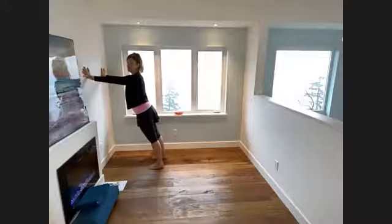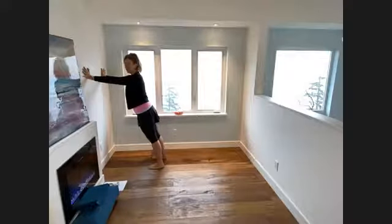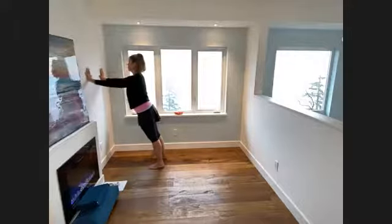You can do this on the floor if you want a challenge. You can just do push-ups. You can do it on an elevated surface like a bench to make it harder, or a chair if you prefer. I'm doing the wall version today just to show this to you.